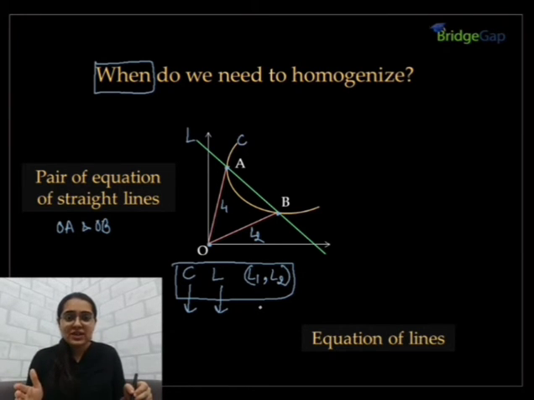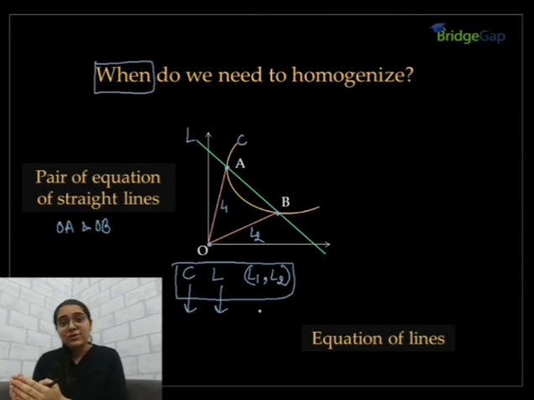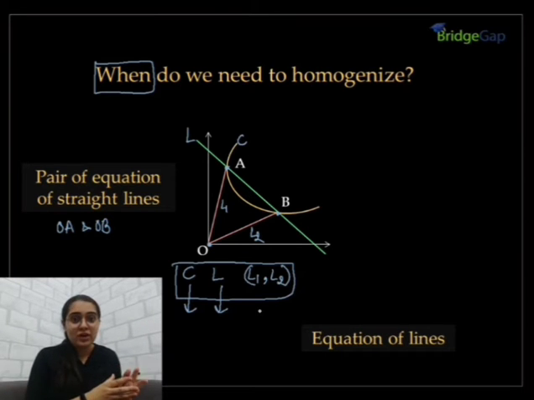So we applied homogenization. You see, if instead information about L1, L2 and L is given, we can find equation of curve. We can find whatever you need about the curve. If we have the equation, we know everything about the curve, right? Similarly, if equation of curve is given and information about L1, L2 is given, we can easily find what's L and what's the equation, what kind of line it is, from where it is passing. So it is a super easy process, right?